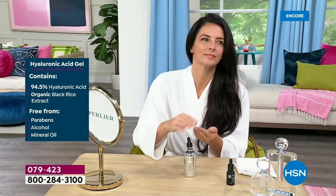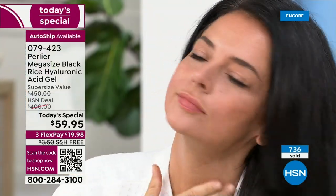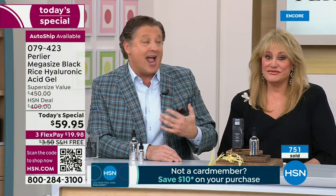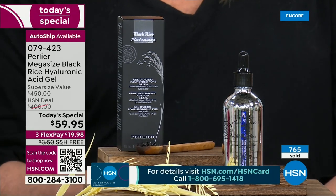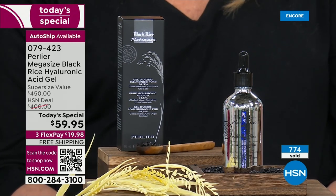Hyaluronic acid is something our body needs to survive and function. If it was bad for us, we wouldn't be able to sustain it when we put it on our skin. Unfortunately, we have less and less of it as we get older — part of the reason our skin starts to show deep wrinkles, fine lines, crepiness on the neck and decollete. You can use it on your hands, thighs, neck and decollete, and around the eyes without worry.